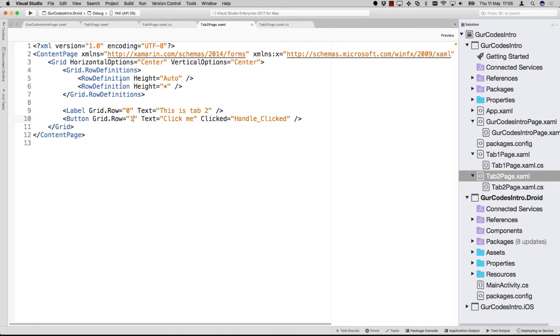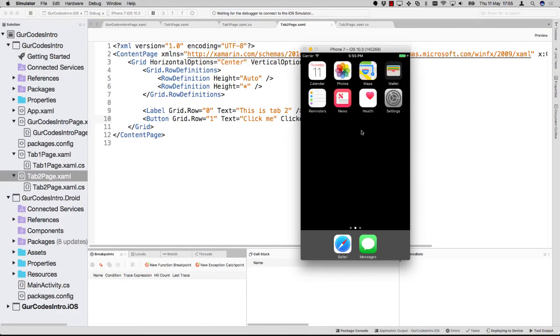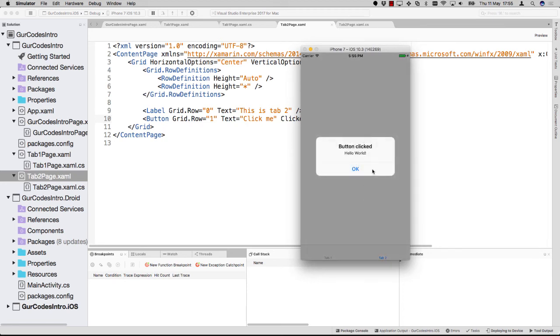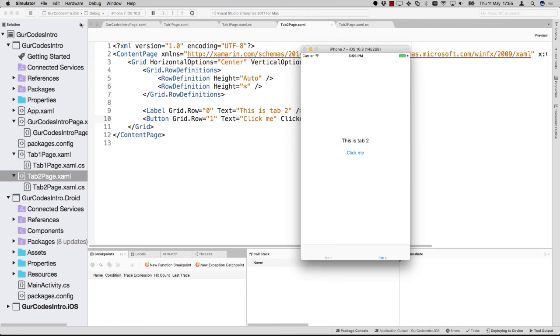1, and now it will look the same as when we used the stack layout, but the grid is a bit more optimized. It knows how big stuff is going to be, so it has a lot less calculation to do. So if we run this, then the screen should come up as well. We did this in tab page 2, and here you see there's no visual difference between the stack layout and the grid, but if you can, use the grid instead of the stack layout. And there's a couple of controls more. Check out the Xamarin pages for that.